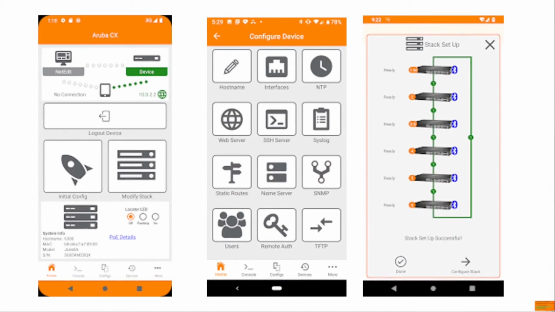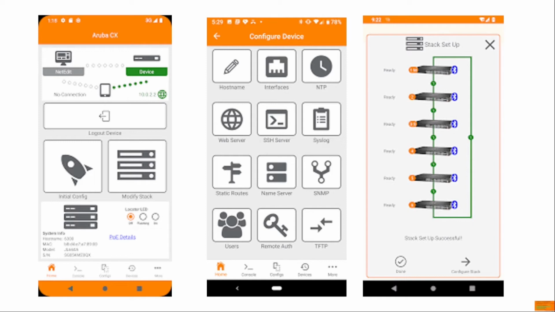The CX mobile app is an application to provision a CX device. The Aruba CX mobile app connects to the CX switch using a supplied Bluetooth dongle. Each AOS-CX switch comes with a Bluetooth dongle when you order a new switch. These are some sample screenshots of the AOS-CX mobile app.